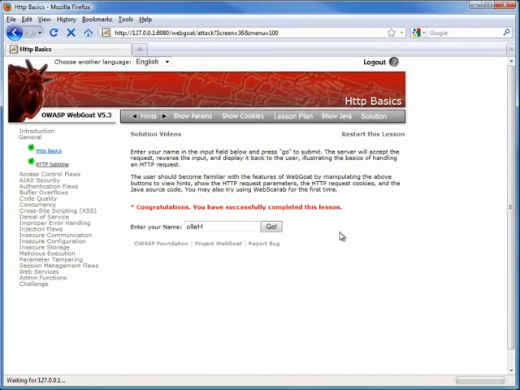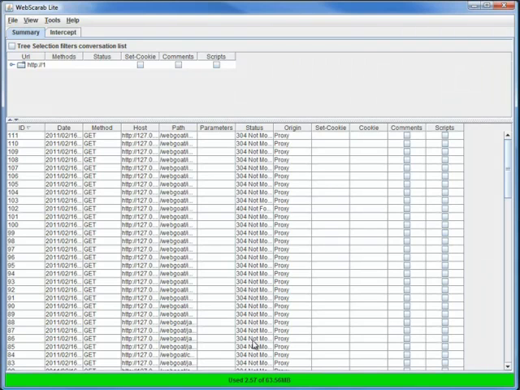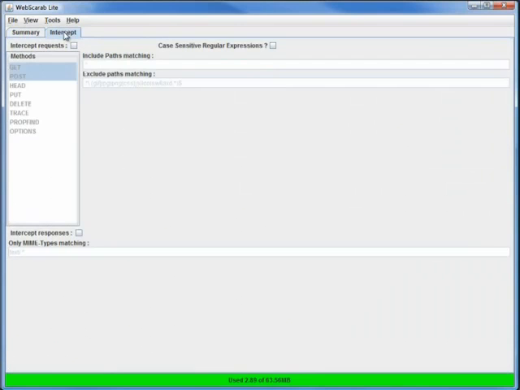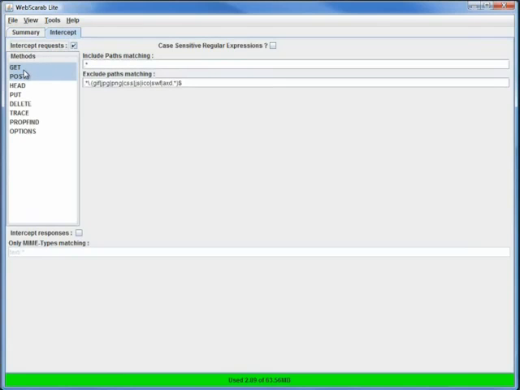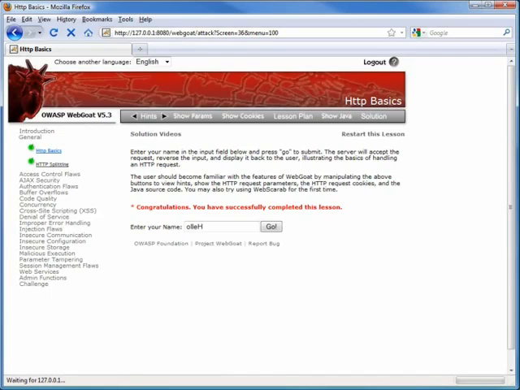What we're going to try and do now is manipulate how this happens by using what's called intercepts. So if we go into WebScarab, you'll see lots of requests have gone through, but none of these have been intercepted. We're now going to turn on intercepts. So if you have a look at the tabs, you'll see the summary and the intercept tab, and we're going to intercept requests. Noting that you've got various methods that you can intercept, you can select individual ones, GET or POST, or if you use the control key, you can select multiple elements. Having selected intercepts for the GET and POST methods, we're now going to attempt to resubmit our string.